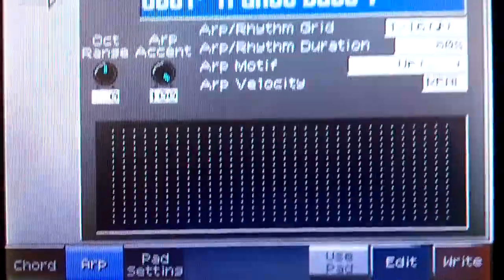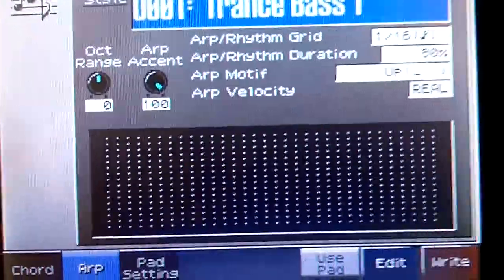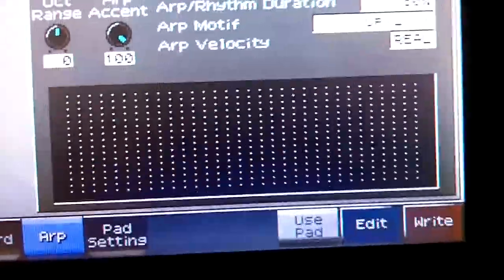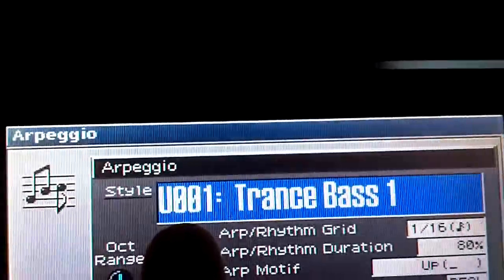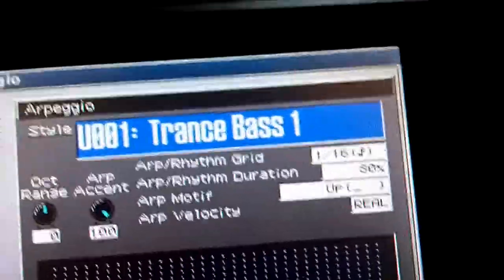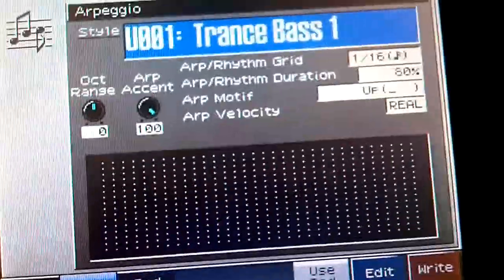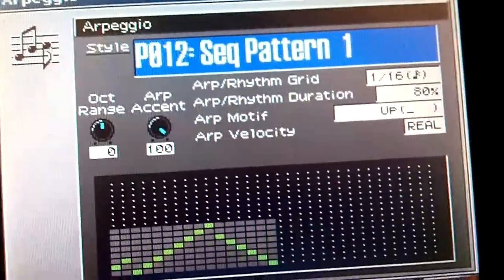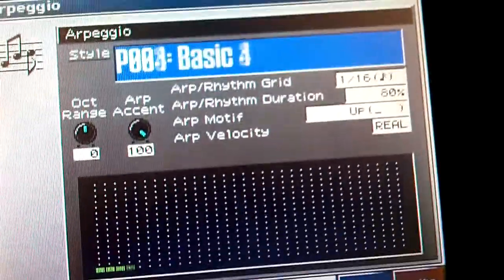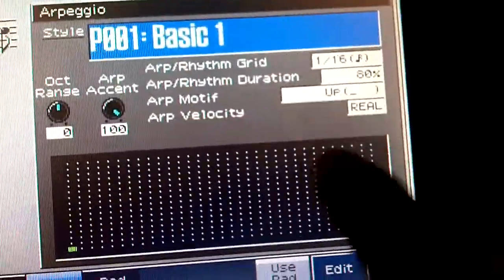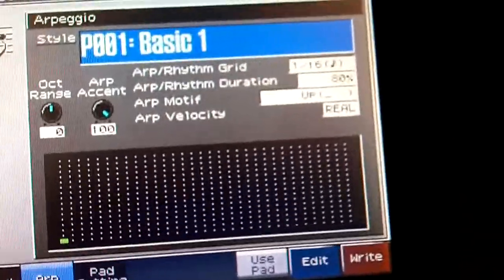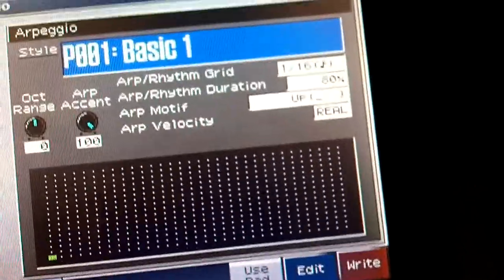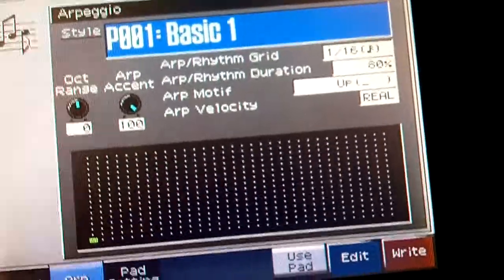What we want to do is make ourselves a bass line so we can use it as an arpeggio. Now you notice here how it says use 001. These are the presets that you want to edit. The ones you don't want to edit are the P ones, because P is your program presets. These presets need to stay on the keyboard because they came from the factory, and if you delete them, you're not going to have any of them left.